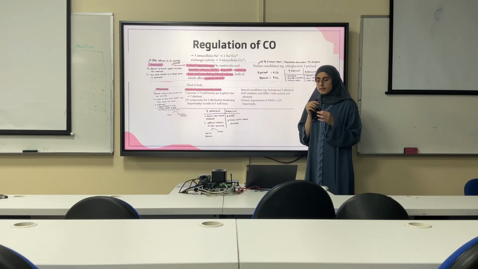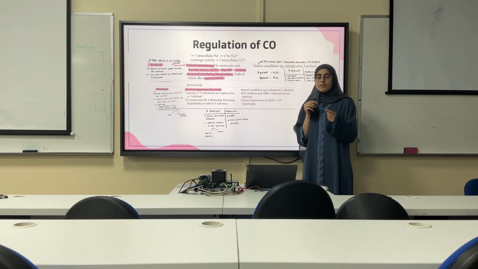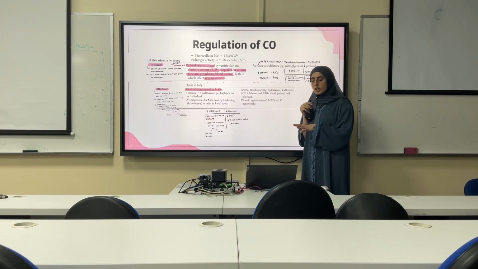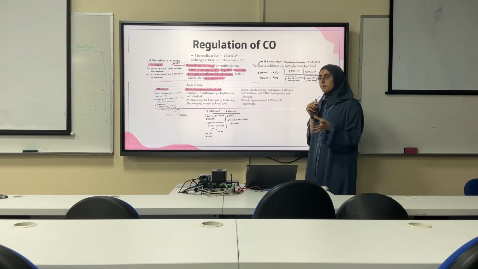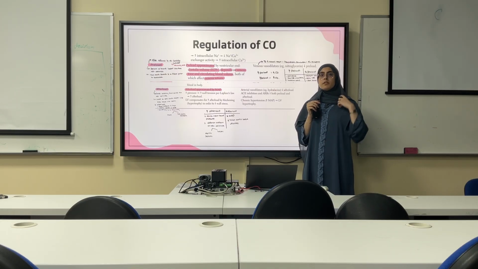Now preload. Preload is basically the stretch that is going to occur on the walls of the atrium or the ventricles after the blood has been pumped. So it's basically linked to the Frank-Starling graph, which I'm going to show you in a couple of minutes. But as a simple way to think of it, it's basically the venous return.